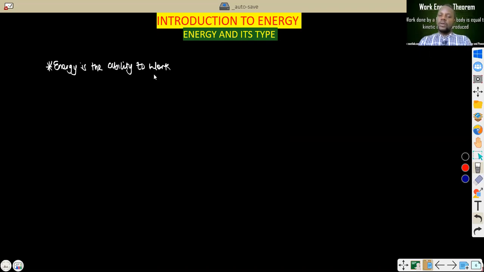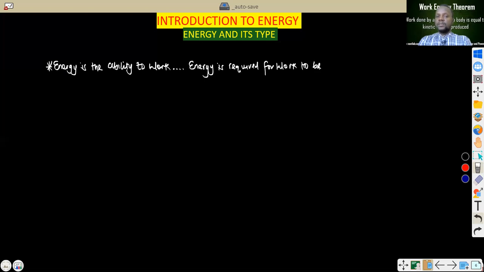Now, students need to be careful about the definition of energy, because there are also conditions when we talk about energy, and we can also relate it with work. We said in our previous video that work was defined as transfer of energy. So from there, we can conclude that for work to be done, energy is required. That's another important point we can keep down. Energy is required for work to be done.